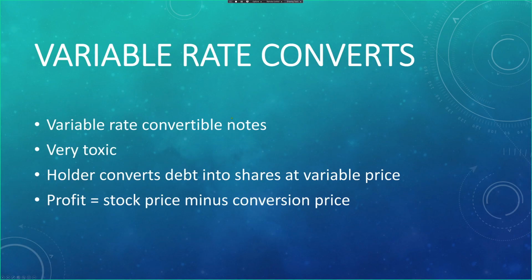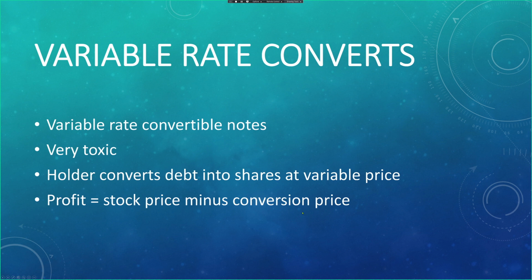Now, variable rate convertibles. Let's see what time it is. I've got about 10 more minutes. Variable rate convertible notes. These are about as toxic as you can get. The holders can convert debt into shares at a variable price, right? So the profit is the same thing, the stock price minus the conversion price.